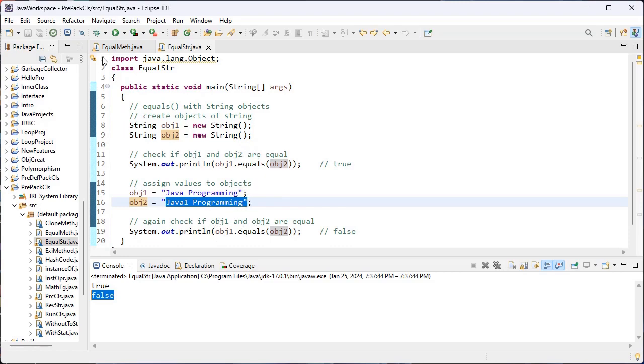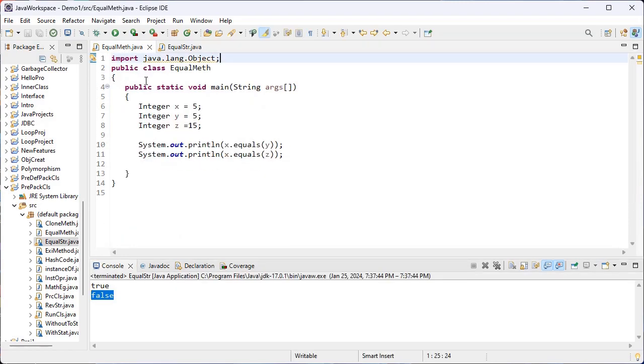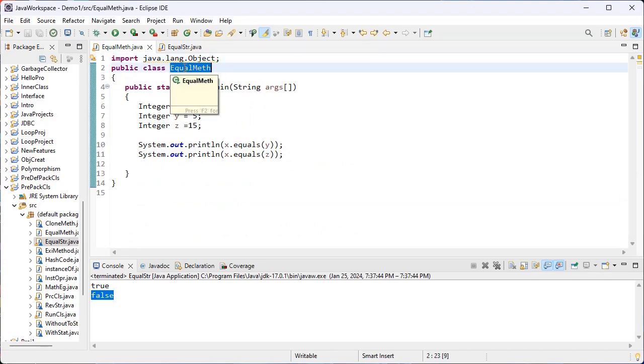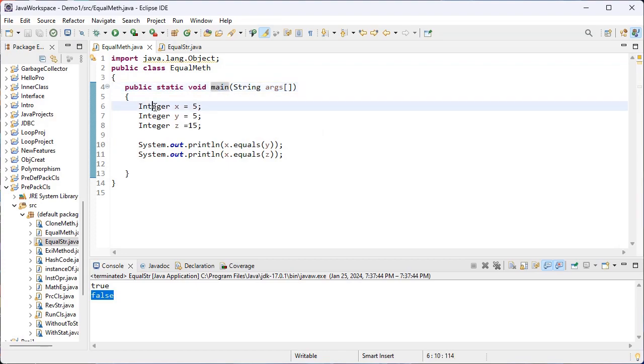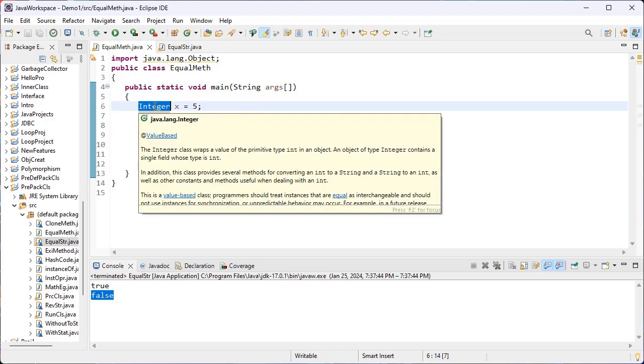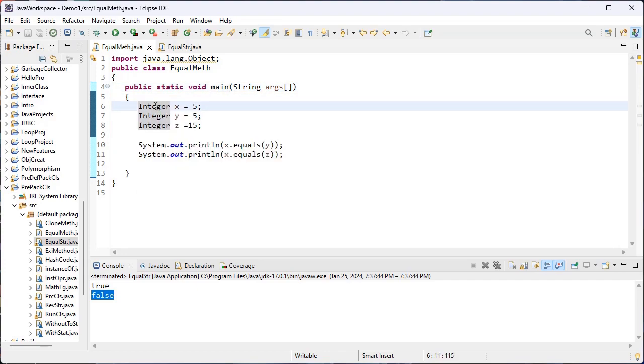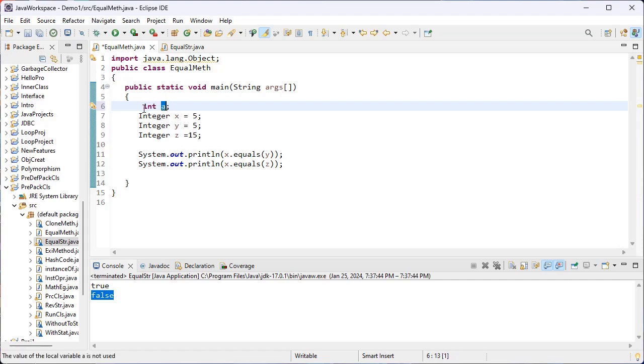Okay, one more example. Here, this is my class. And here I have created the main method. This is the inbuilt class, isn't it? This is not an int. Integer a means this is the variable and this is the data type for this a, isn't it?